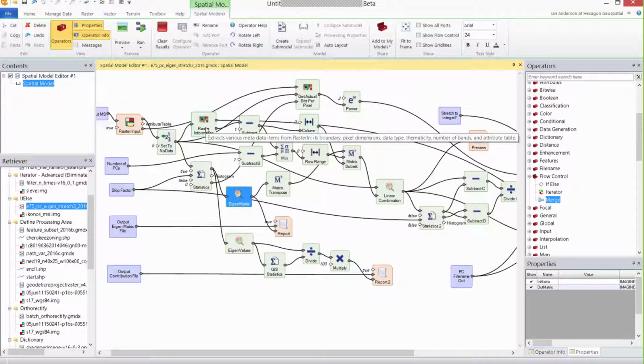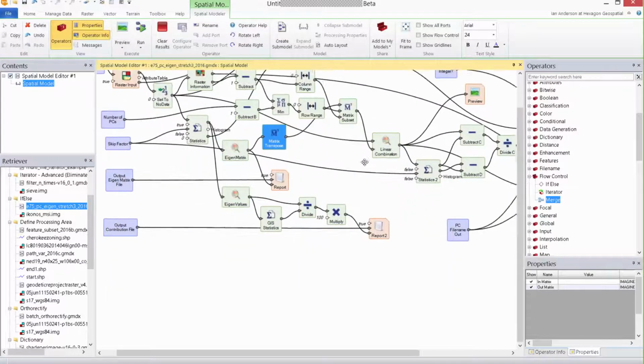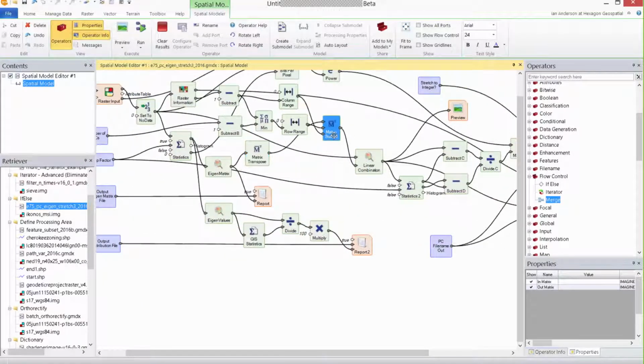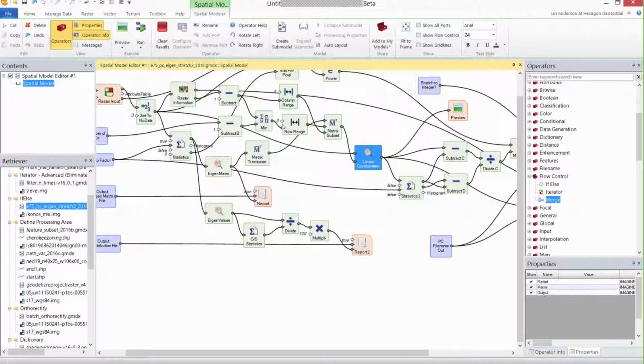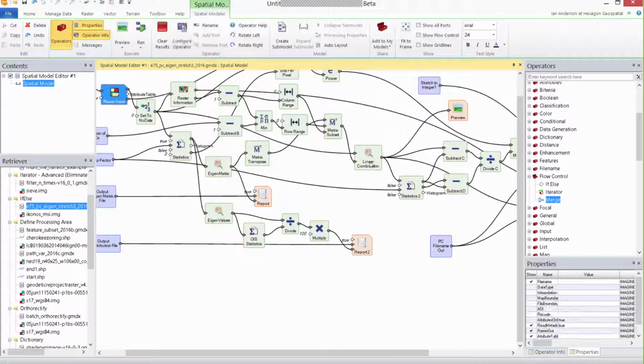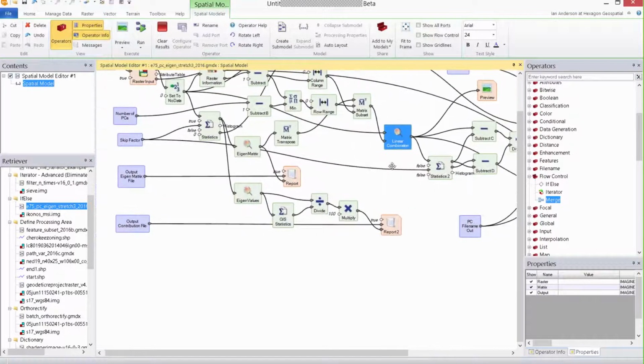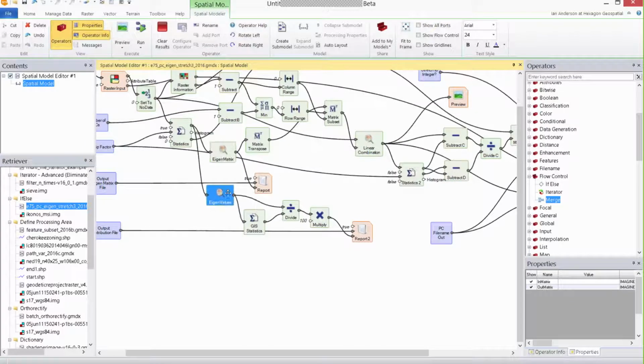So if this is a 7-band image, normally you'd have a 7x7 eigenmatrix, but if I only want 3 principal components, I need to modify that eigenmatrix so it's only 7x3 to multiply through to only get 3 output principal components. I need to then look at the size of this matrix and trim it by the inverse of the number that I want, and so on, until I get that particular matrix subset. And then just a linear combination does that multiplication of, say, a 7x3 matrix with my original data to get the actual principal component values.